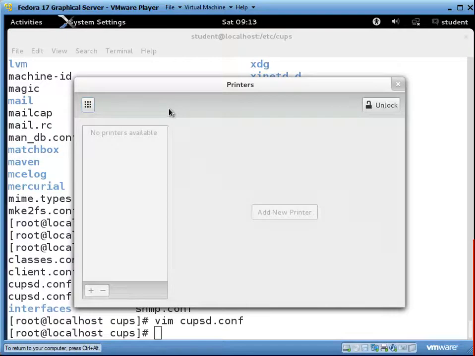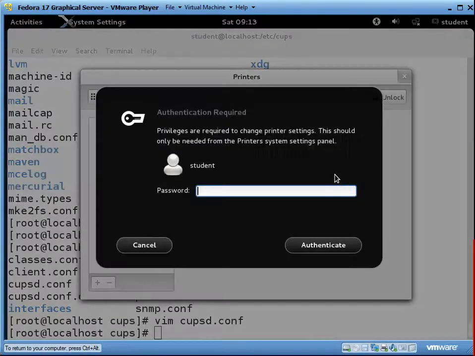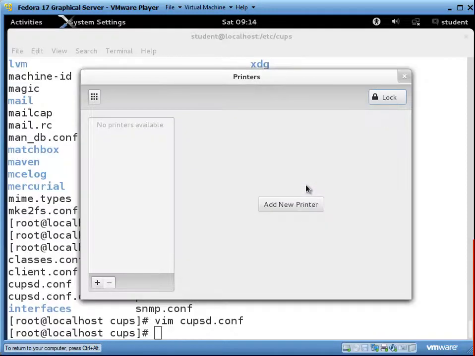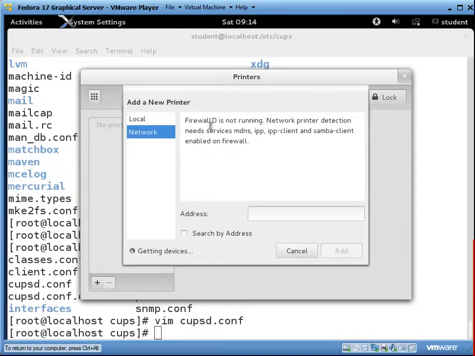Yeah, that lets me set up the printer. In which case, then I can add a new printer. And of course, I would need to put in the password because you have to be root privileged to do this. And then suddenly, now check it out, I can click on add a new printer, and I can add a local printer or a network printer, etc., etc.